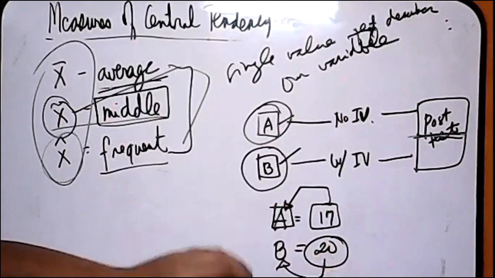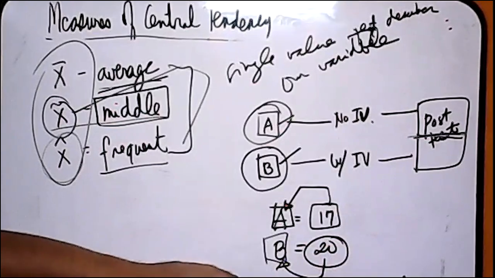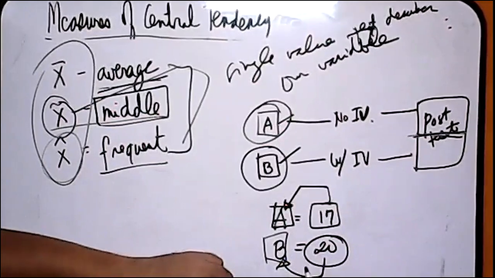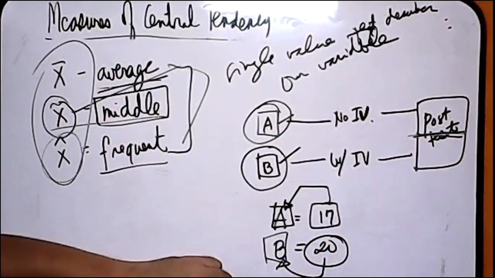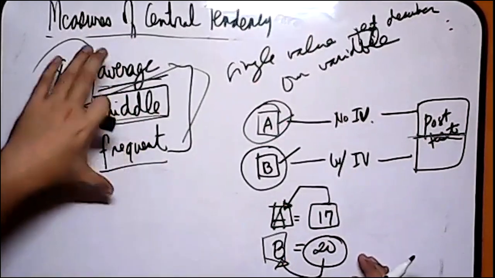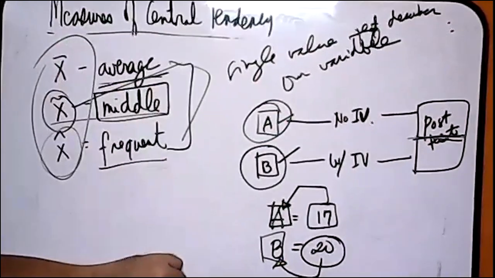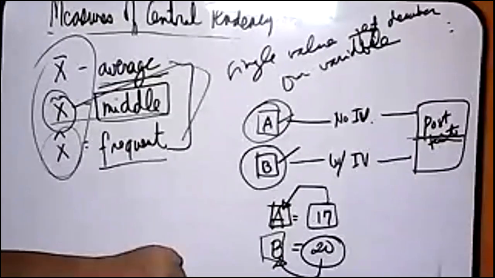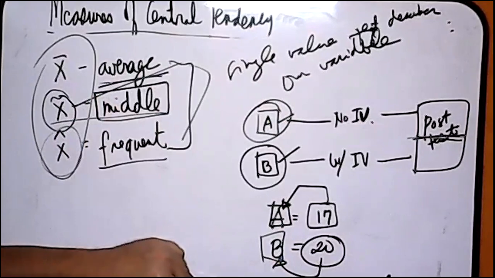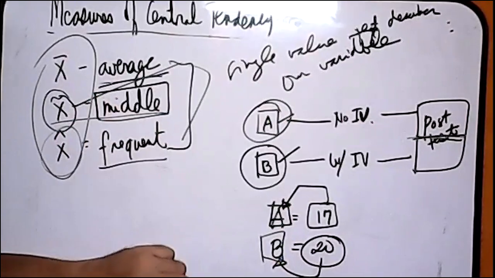At yun yung gagamitin natin sa pag-analyze ng ating data. Yun yung gagamitin nating values pag tayo ay nagsusulat na ng discussion and interpretation of data, and not the single values. Yun ang essence na dapat nating matutunan, itong measures of central tendency, dahil pag kayo ay gumawa na ng research, talagang kailangan maintindihan yung mga yan. Alright? So, yeah.